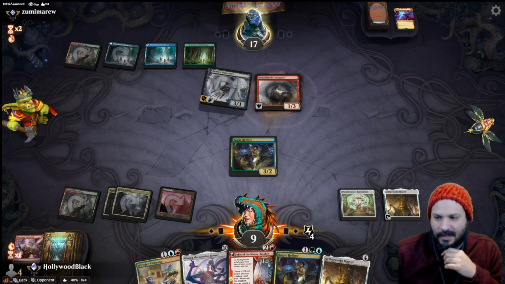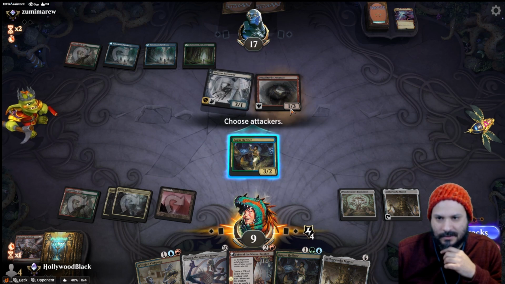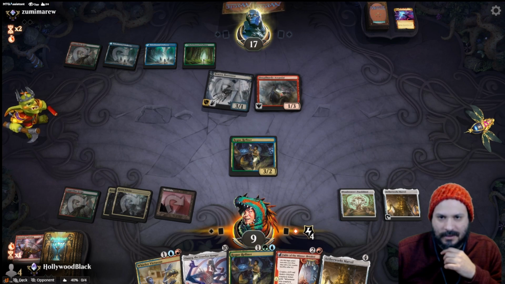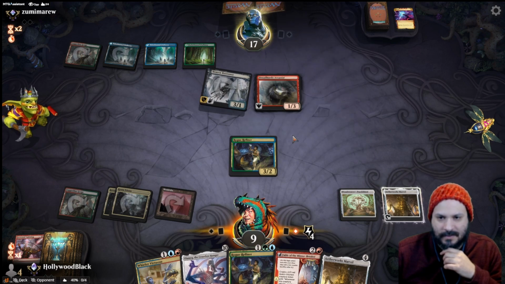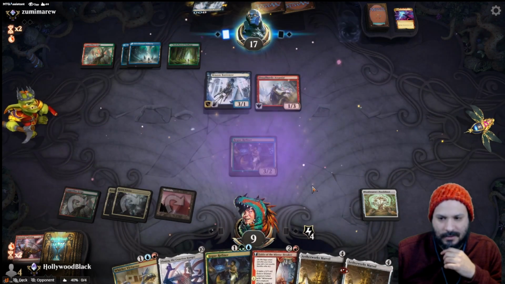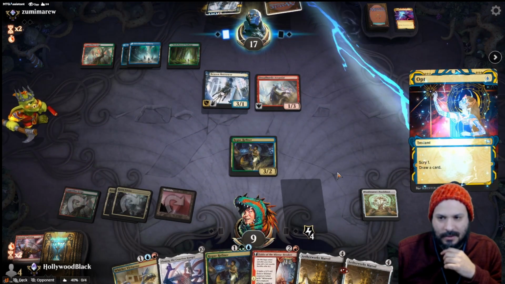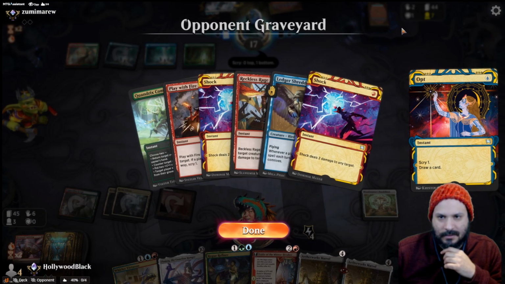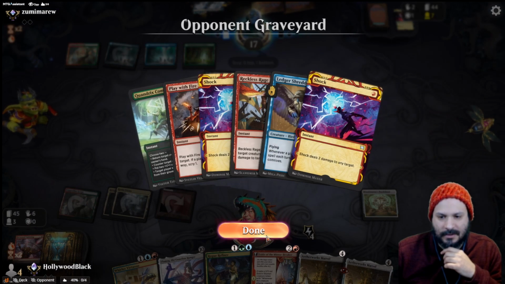Gotta keep Refiner back. They can kill it with a shock. We attack, we'll get them down to 14. I guess we'll make them have to shock it. Unless they have like a removal spell right now, like a bounce spell. Okay, they just have a bounce there. Sure. Gain 3. Okay, opt. Put it on the bottom.